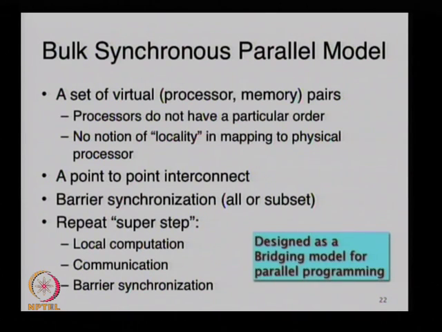But over time it has also become a model of parallel computation, which takes away that idea that all shared memory accesses can be serviced in a constant amount of time. And the idea is that you've got a virtual set of processors. Again, you can assume as many as you like, and each processor has some local memory, and there is a network. Instead of a shared memory, there's a network that lets you communicate something to another processor. Again, the distance from processor to processor is not explicitly modeled here. So it says that if you are sending m units of data to any other processor, it's going to take whatever your network speed times m is.